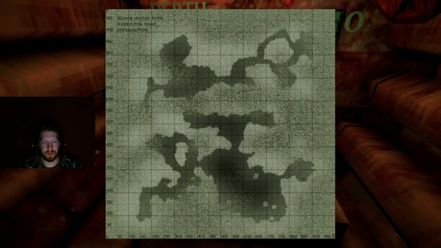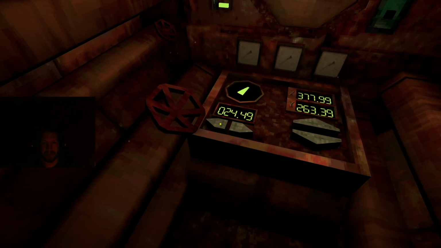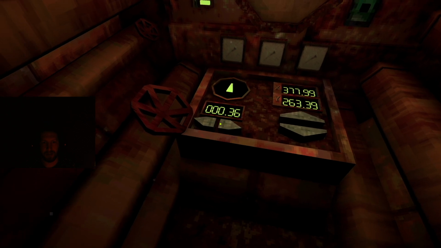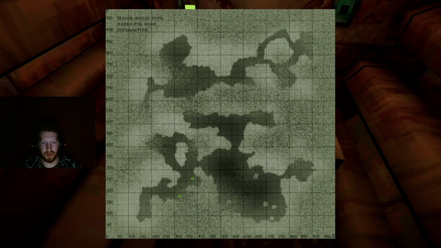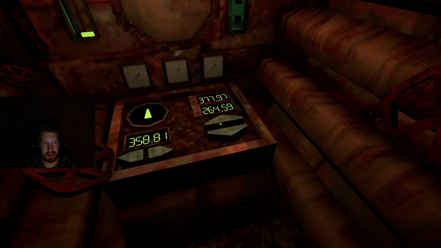Onward. Where are we going now? Oh, right. I need to go up 300. And then over. Not quite 300. I need to go up 300, though. Put this back to zero. Whoa. Come on. If anything, we want it a little that way. Yeah. And 300 on the Y. And does that one again? Okay, I don't. Whatever. Fuck you, man.